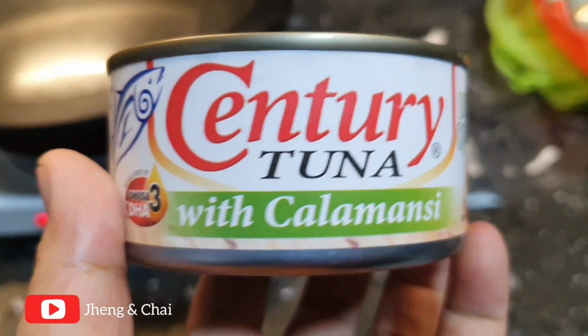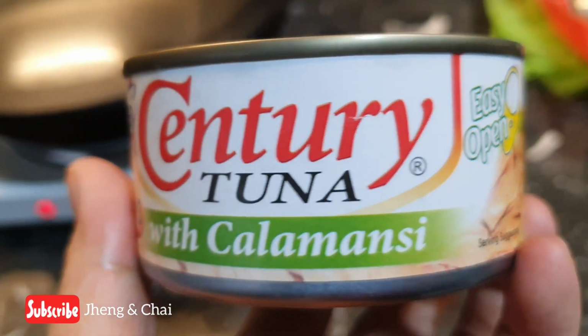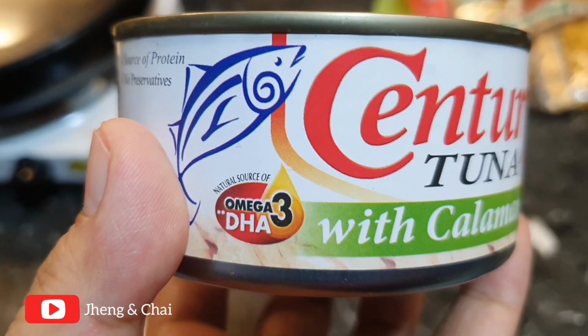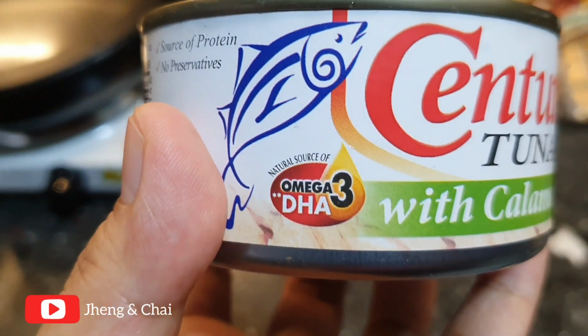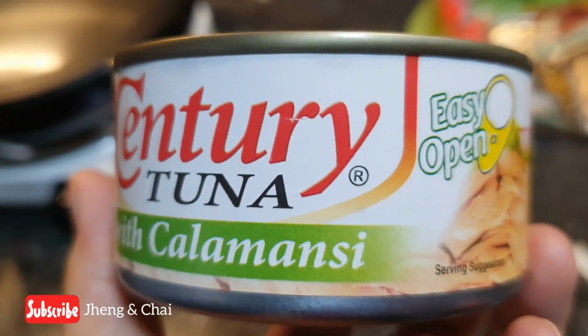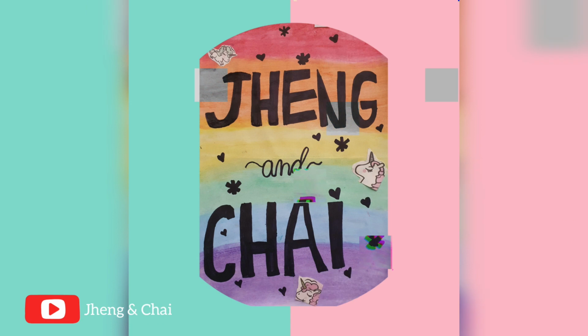Chewy tuna with kalamansi. First time namin nabili at nakita, yan. Now let us try it with one of my favorite dish, pasta. It says here it has omega-3, so it means it's good for the heart. Stay tuned!